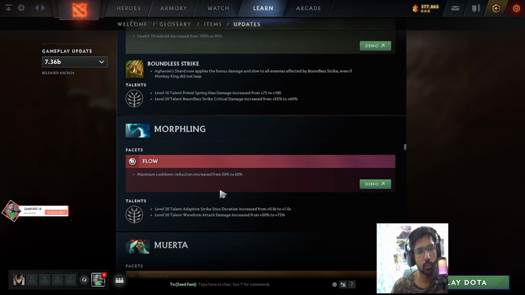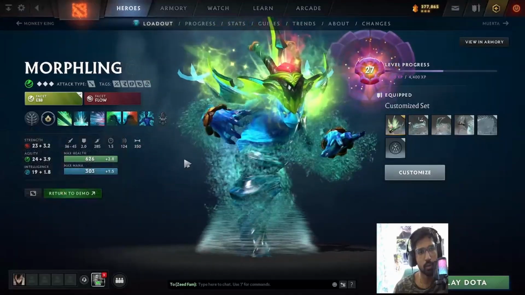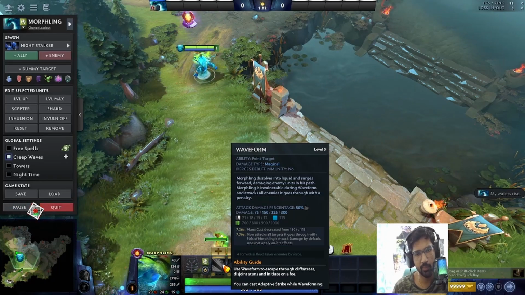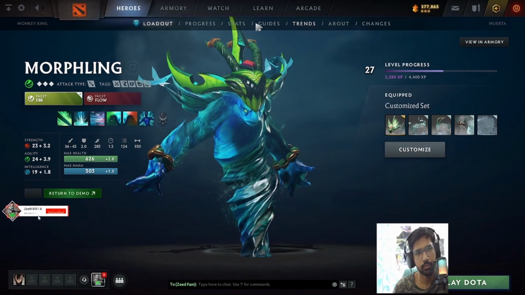Morphling, Flow, no one cares about Flow. Adaptive Strike, stun duration, no one cares. Level 20, waveform attack damage increase from 50 to 75. Though it has been put 50 to 75, if you go and see here, it's still showing as 50 only. So that is something Valve has to work on, I guess. But if you check here, it has mentioned attack damage percentage can be increased to 125, I guess.